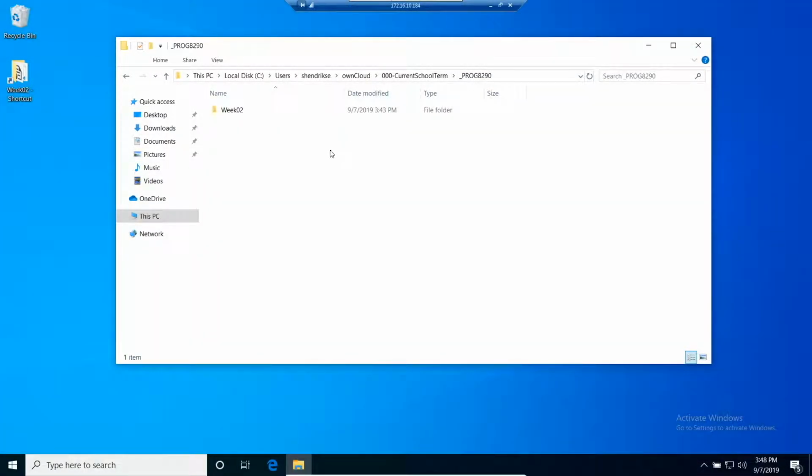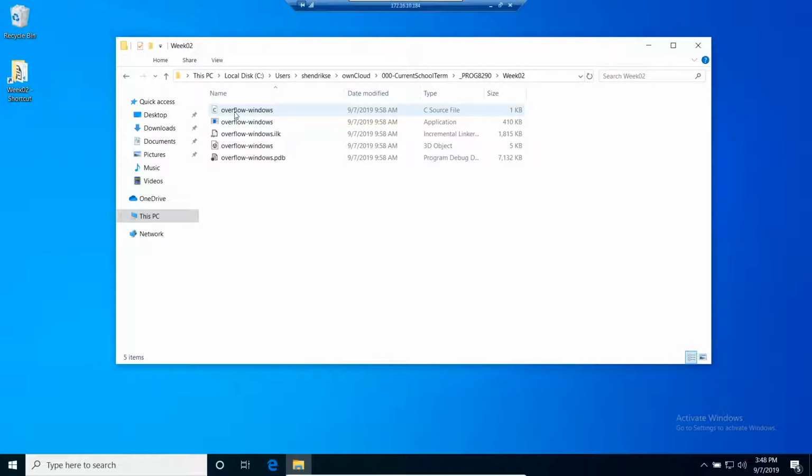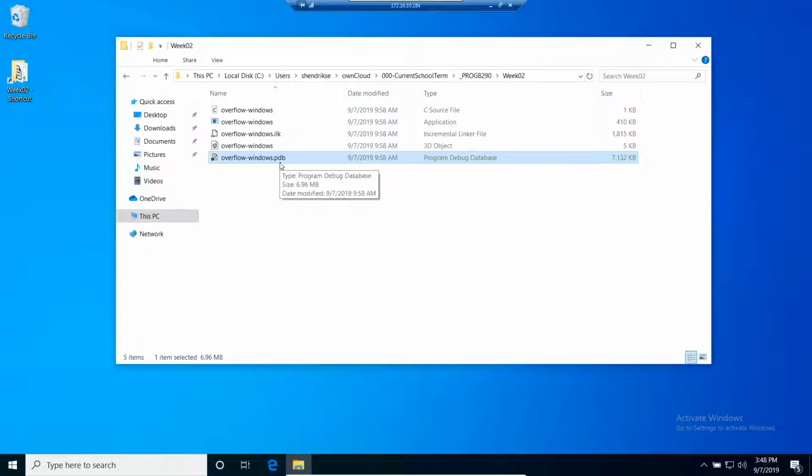All right, one last addendum. One of the things that I thought was really awesome about WinDBG is that if you have the debug symbols and the debug information, and that's called the PDB file, program debug database, then when you're debugging it in the standard Windows debugger, the source code shows up. In that earlier part of this video, you'll notice that source code didn't show up.